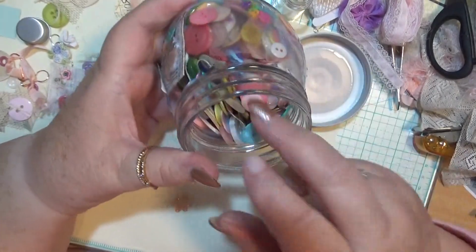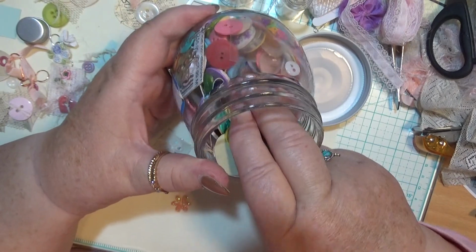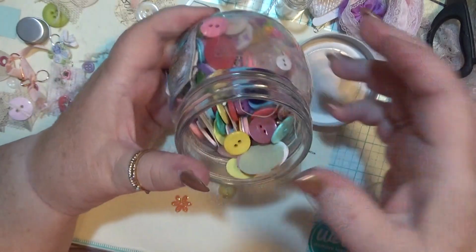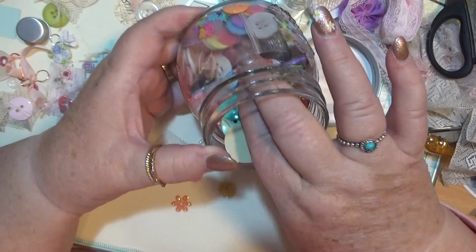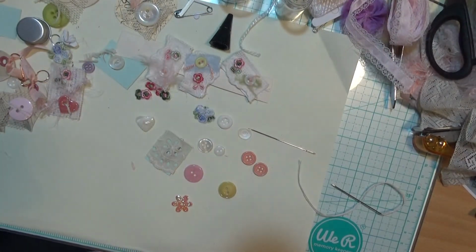Sort of wanted to go a bit more vintagey though than that. I do. This is definitely a vintage button. It's a bit high, and that doesn't matter, I don't think. These colours are nice. Might find something here, you think, to put on there. Oh, the jar won't close properly. Oh, wow. Giving me a hard time.